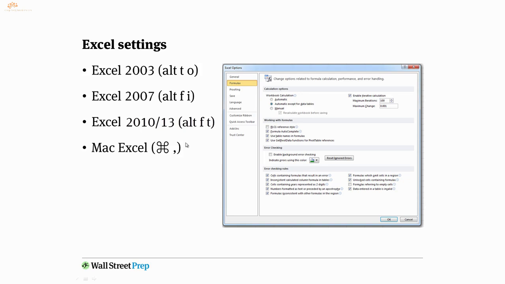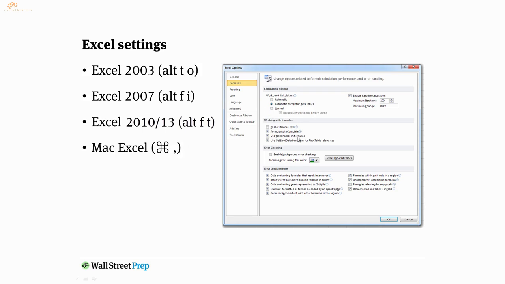For those that are using Excel on the Mac, everything looks a little bit different in terms of settings. The good news is once you get through the settings stuff with a Mac, the actual Excel canvas is pretty straightforward. It's pretty similar across the Mac and the PC, but of course, we're optimizing this course for the PC, just because that's what you're going to be using on the job. Most finance positions end up using the PC, so we're going to focus on that. But part of your course download packets are shortcuts lists and settings lists for both the PC and the Mac versions of Excel. So let's get these settings right.